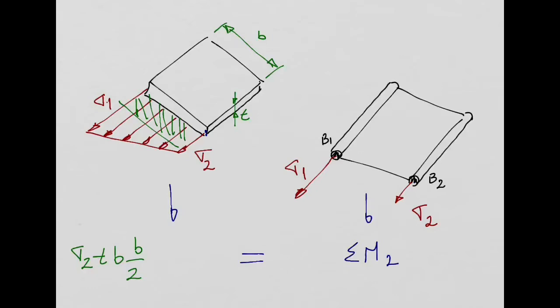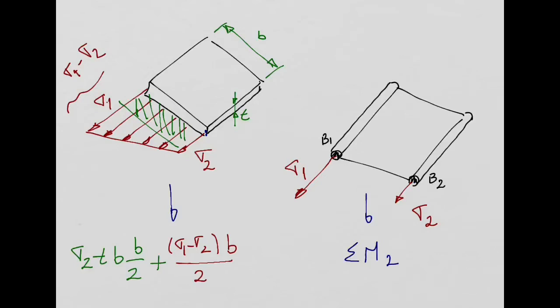But I need to add now the contribution of the triangular shape. So I need the area of this triangle, which is, so this length here is sigma 1 minus sigma 2. You all agree with me? So let's put it here, sigma 1 minus sigma 2. I need some more space here. So if I multiply by the width, which is B, and divide by 2, I get what? What is this? Force, exactly. This is the equivalent force produced by this triangular shape.